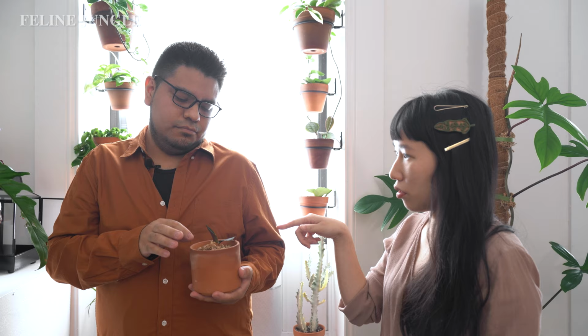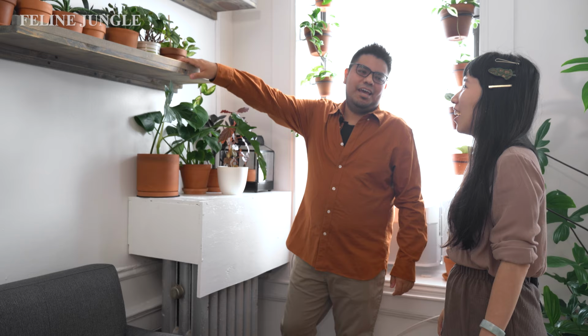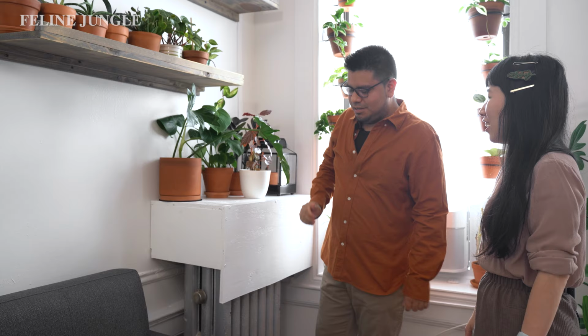Right, and you keep it in the humidity terrarium dome. Yeah, I just recently put it in there, just so I won't have to water it as often. And this is new. I didn't see this the last time I was here. Yeah, last winter this was on nonstop. The heater was on nonstop, and I had a lot of peperomias here. And it killed all of them within a few weeks, and I didn't even notice because it kind of turns on by itself.